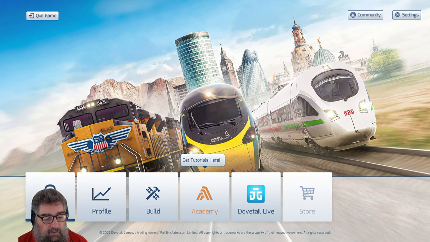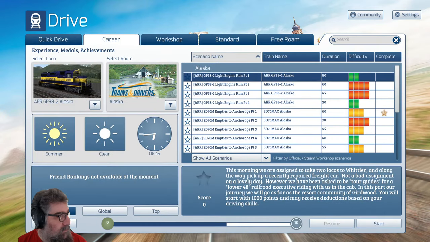Today we're going to be having a look at the Bernina new scenario pack, which is called Rivet Games Bernina Line Scenario Pack 01.